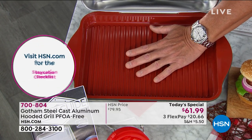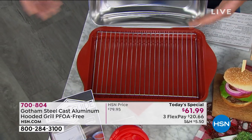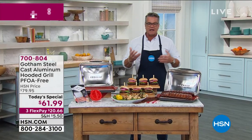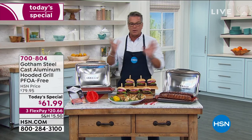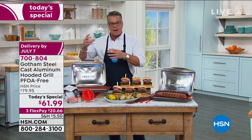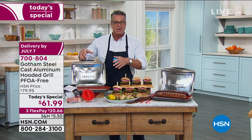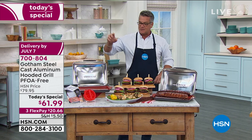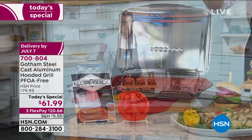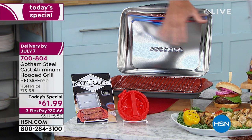It's heavy-duty cast aluminum - if you look for the best chefs out there they're looking for pans that have some aluminum content. Aluminum is a great conductor of heat, just like copper. A lot of those metals are too soft for cookware which is why they reinforce copper usually with stainless or something else - this cast aluminum works perfect for the job. $20.66 shipping, we're going to throw in the burger stuffer and recipes, all included under one price today.